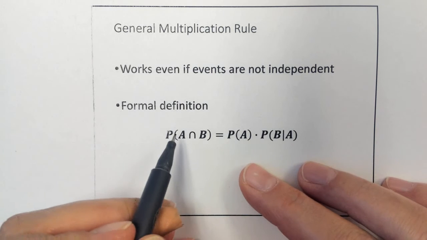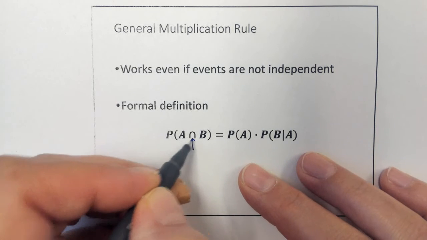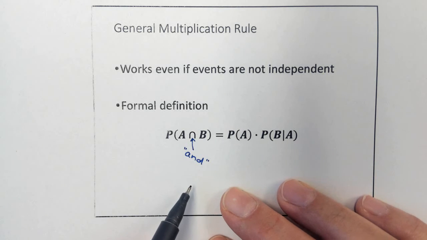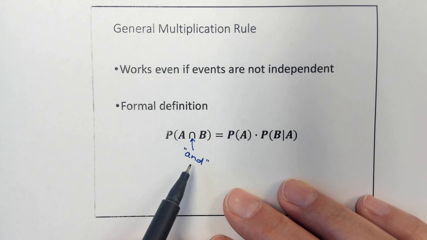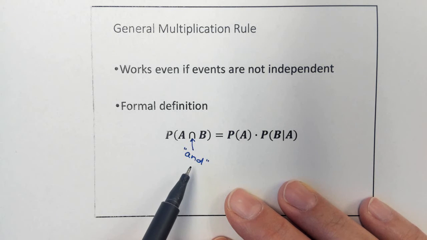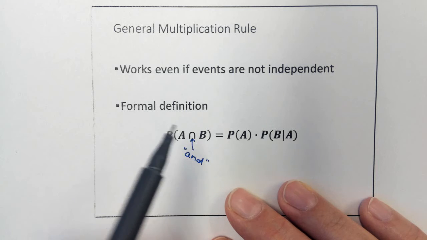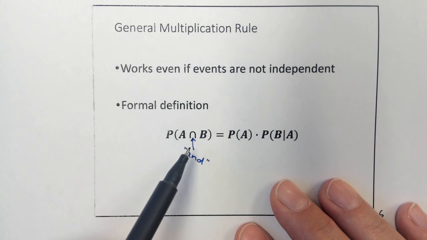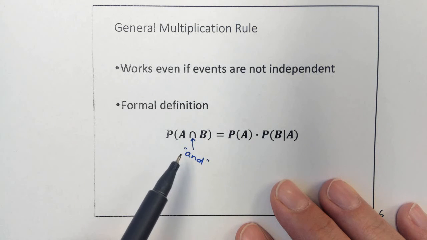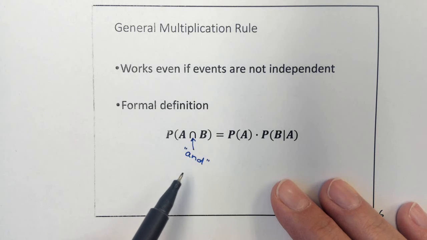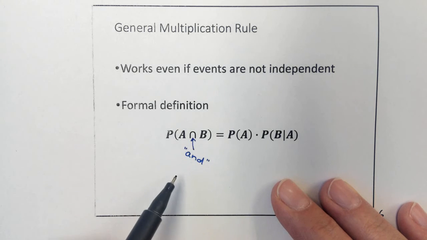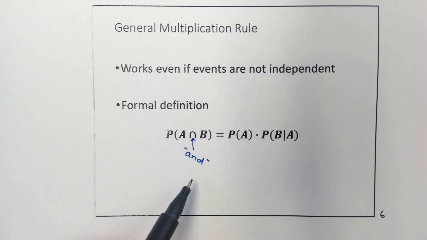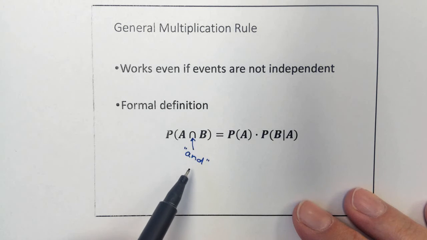The probability that A and B occur, so we want to think of this as an AND. Sometimes we already know this probability. In terms of a Venn diagram, if we had some overlapping events, some non-disjoint events, and we had an intersection of two circles, and we know what percentage of outcomes falls in that intersection, then we would already know this number without having to do a computation. So really this formula is only for when you don't already know that number and you have to compute it on your own. So we think of this as the AND case.